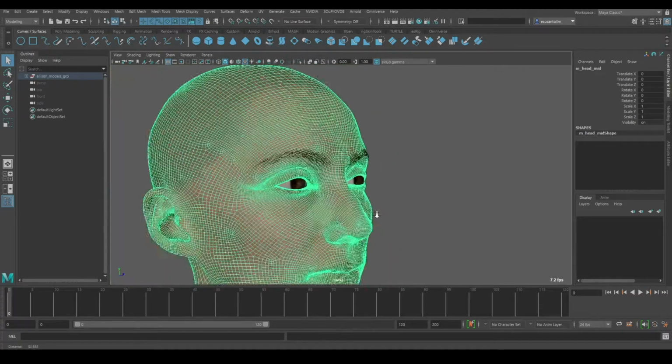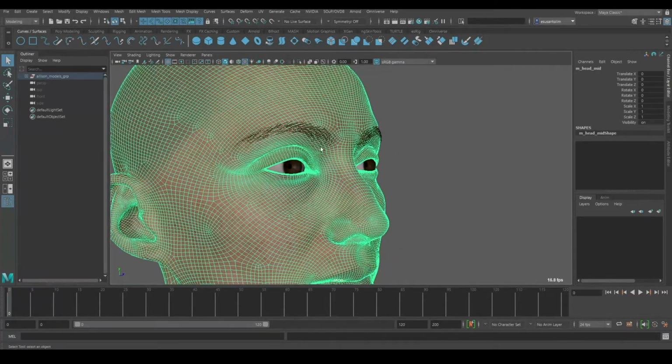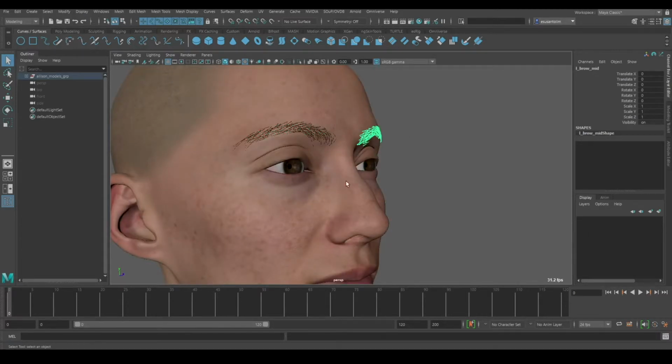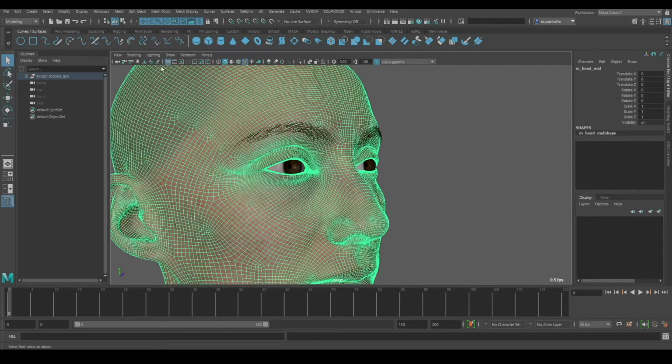As long as those belong to this surface, as in it is one continuous surface, that is fine. But anything that is not connected topologically to this main skin mesh has to be separated out.